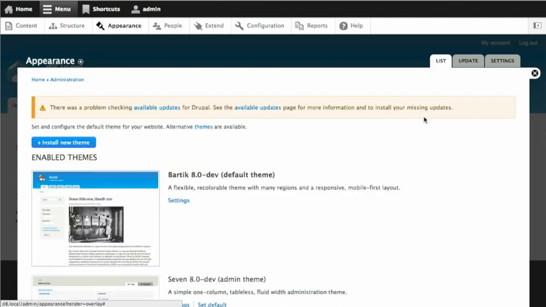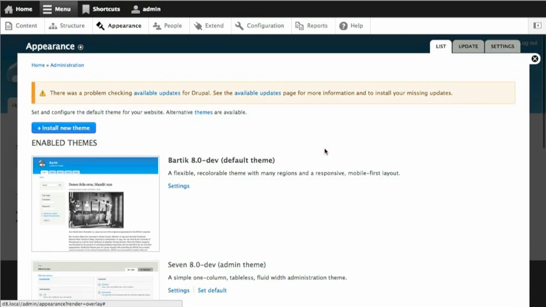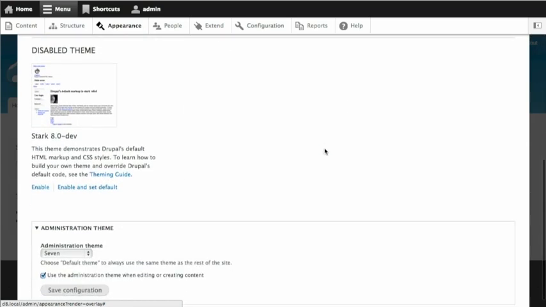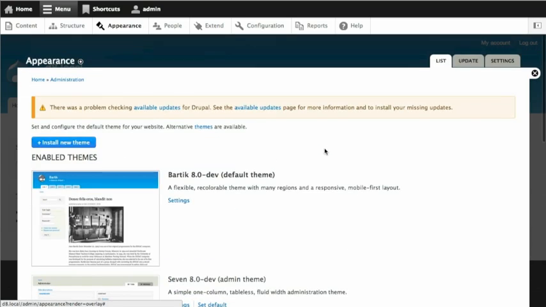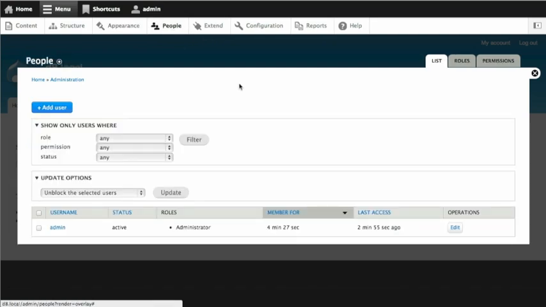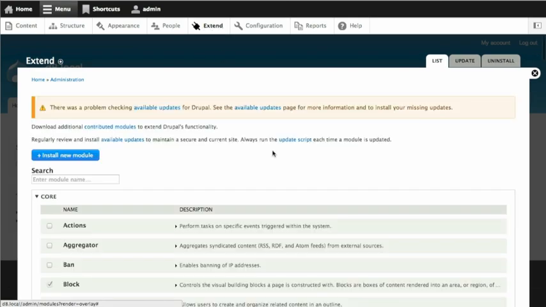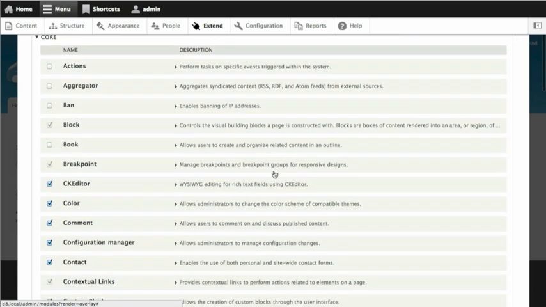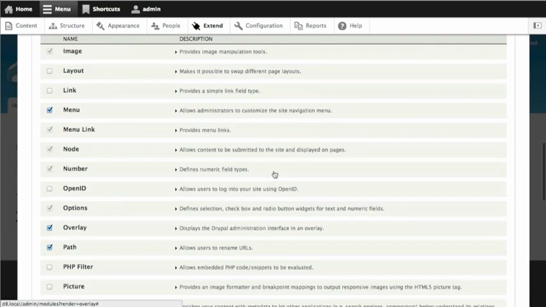Looks like we've got a little bit nicer, cleaner message system here. Not much different, but still. This all looks pretty familiar. Let's get the people. Everything else is kind of looking the same. I mean, our admin theme is a little bit cleaner, and this is a lot nicer to look at too.